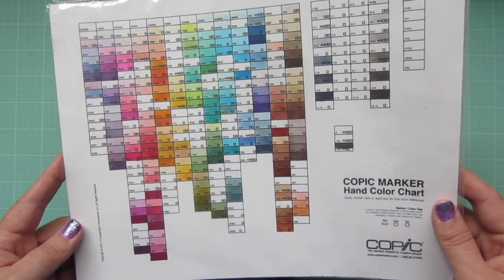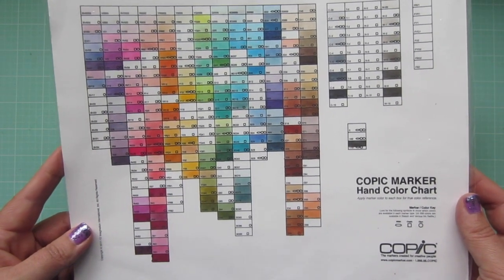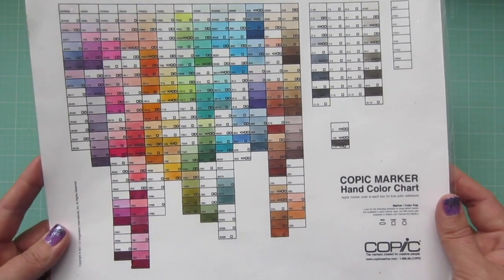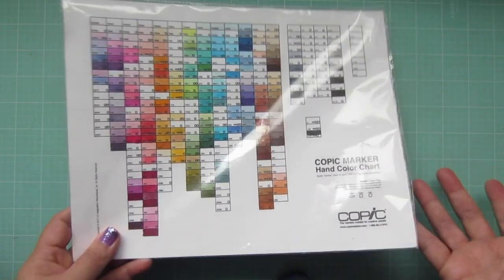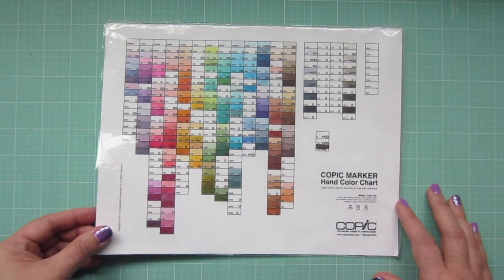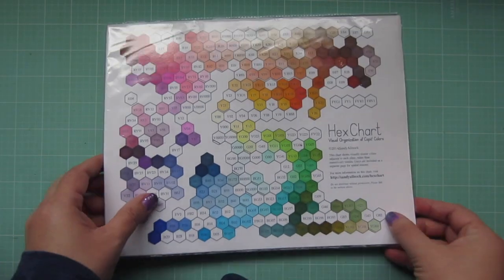I found this one on the Copic website years and years ago. This is the same chart I've used since I started almost 10 years ago coloring with Copic markers. I keep it in a sheet protector to keep it nice and clean. But if you just Google Copic marker hand coloring chart, you will find images of this that you can print out. Okay, so now we're going to go over a couple of optional tools.